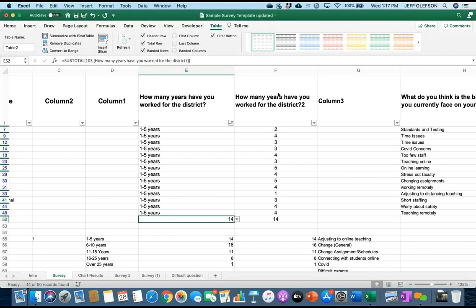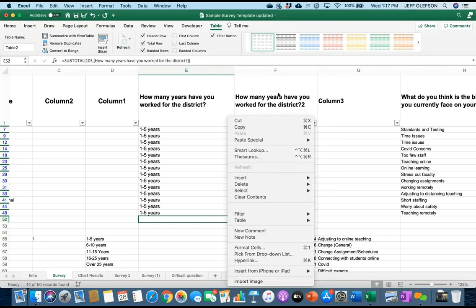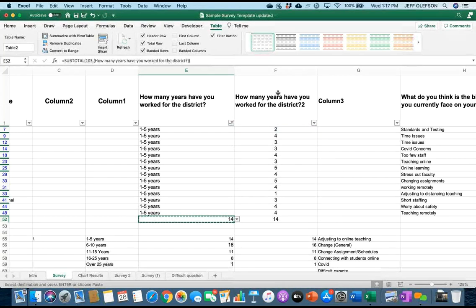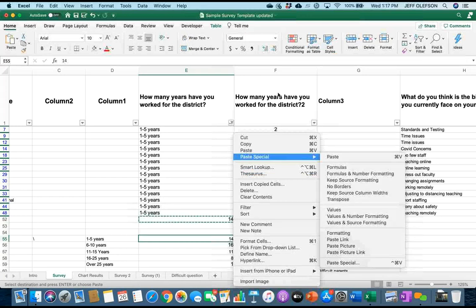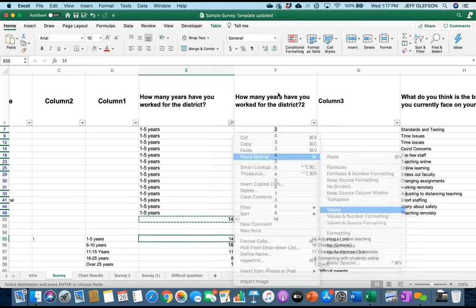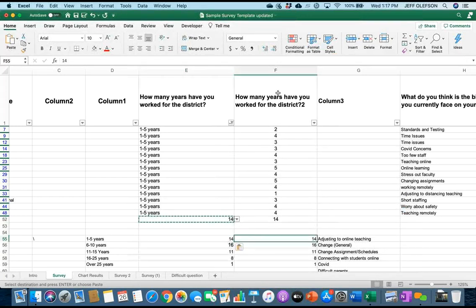So now you can decide whether you want to bother to copy and paste or you just want to copy down the number. Frankly, I'm beginning to think it just might be easier to just copy down the number. So once you have the 14, you can just type in 14. But if you do want to copy and paste, this is really important. When you copy and paste, make sure you do a paste special and paste values.